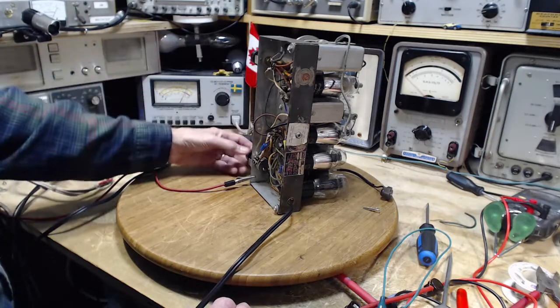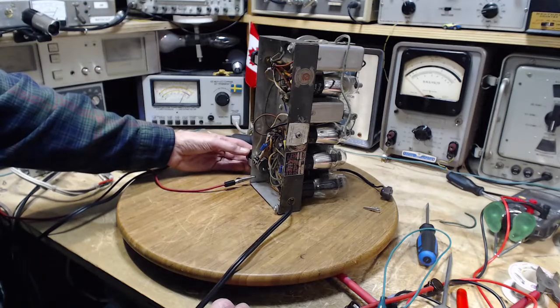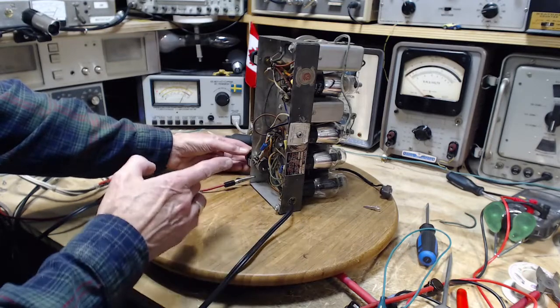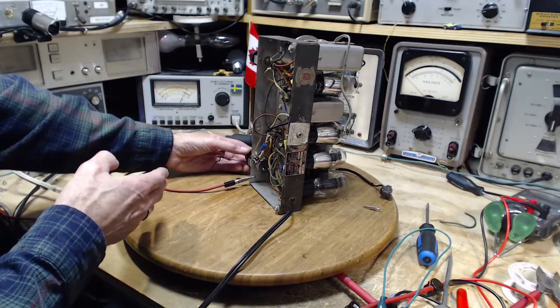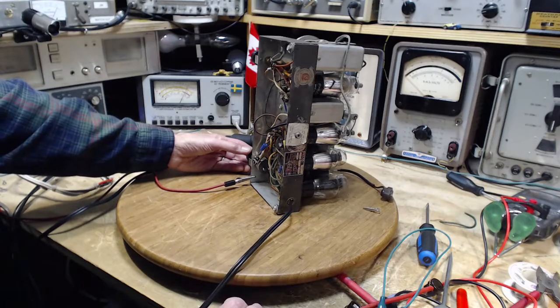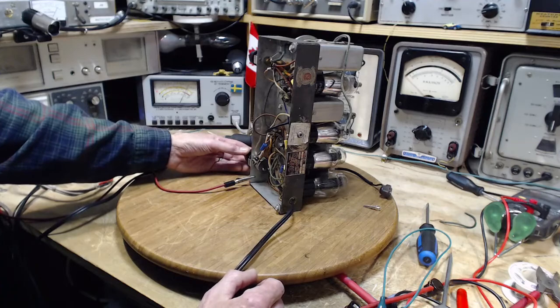So that clicking noise is a form of interference that I often hear in my shop. I don't know where it comes from. It's going to go like that for a period of time, and then at some point it will stop, but when it stops, it doesn't just disappear. The click rate slows down and disappears. Very odd, like a motor spinning down is what I would guess it is. But it's not my furnace fan. I don't know what it is.